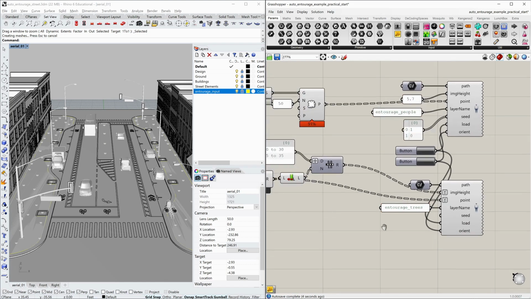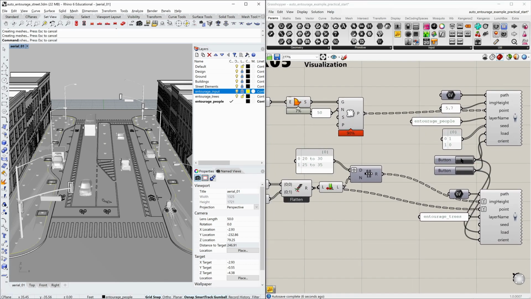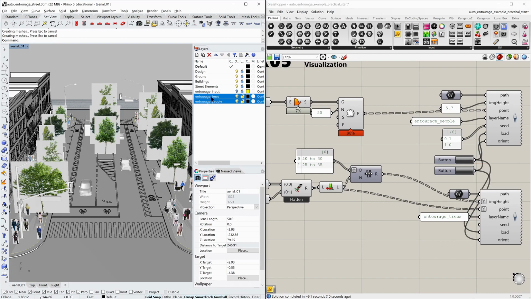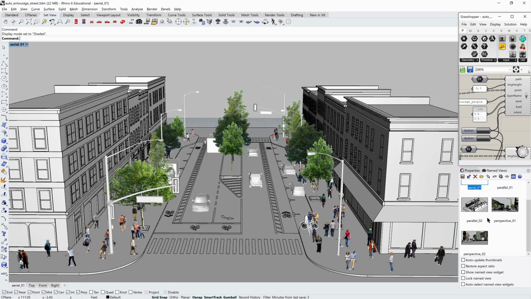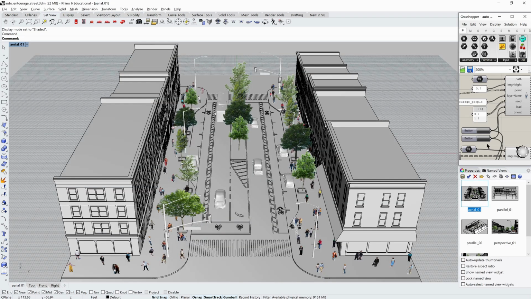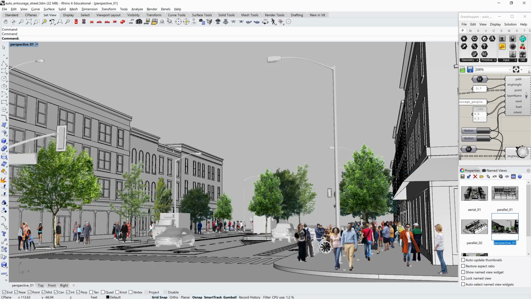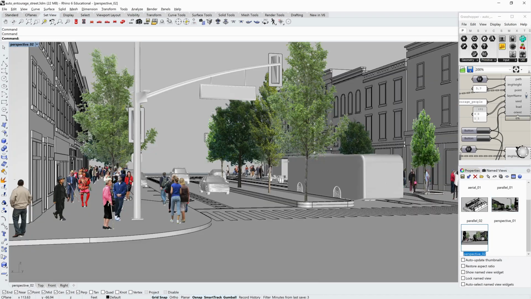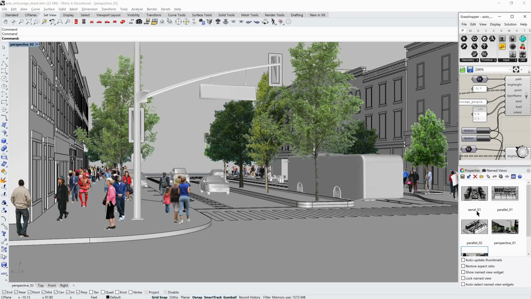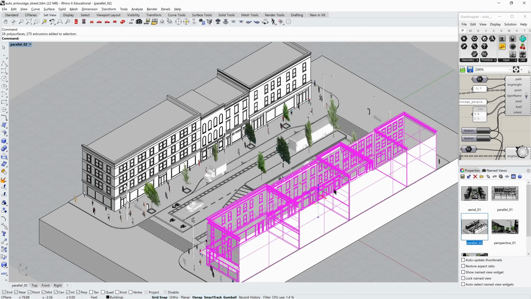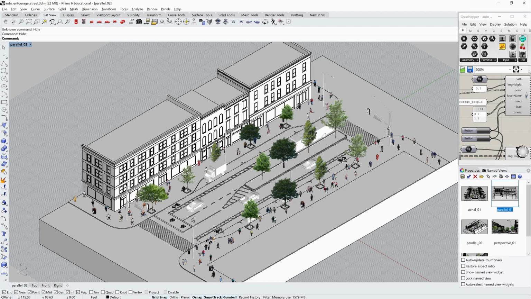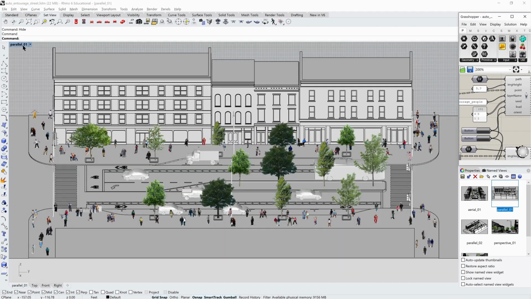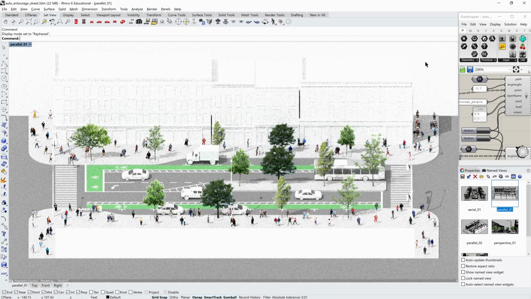With all these set, we're ready to load them into our model. In Rhino, I have prepared a set of named views illustrating the design from various angles. We can simply go to each view and reorient our entourages. Now we're ready to render away.